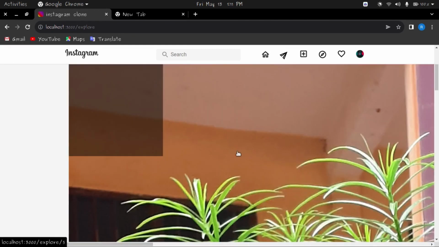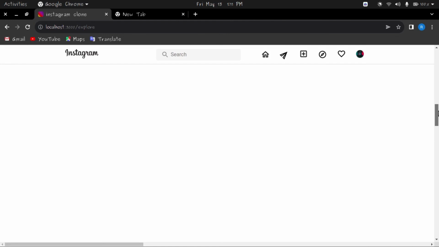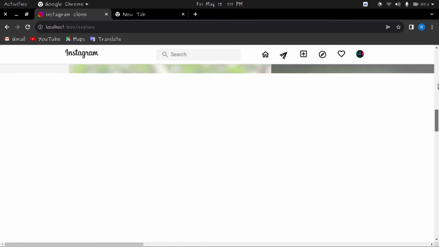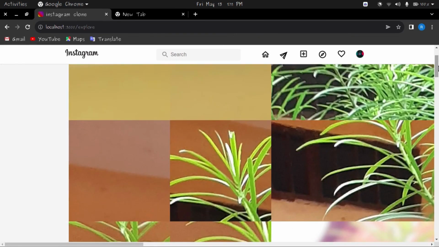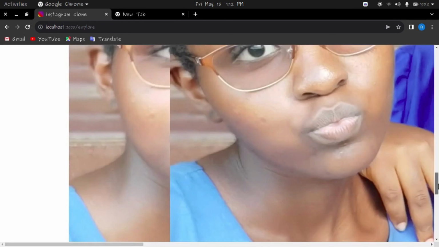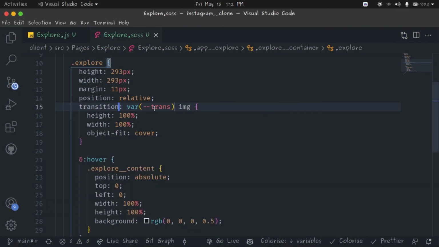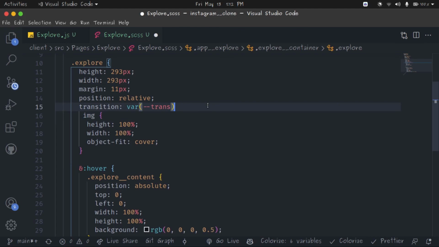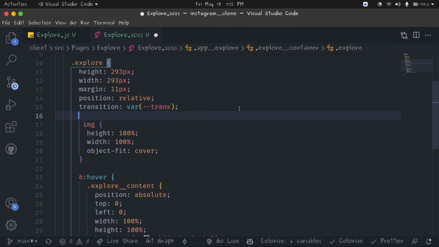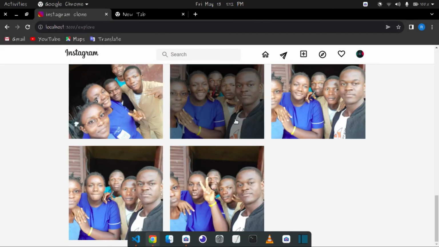Let's reload the page. I messed up there, my error.